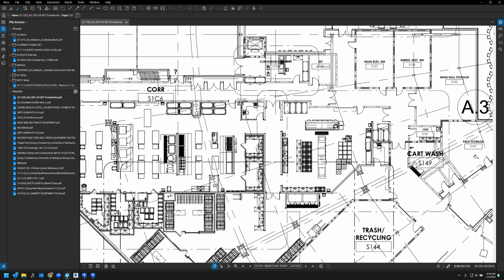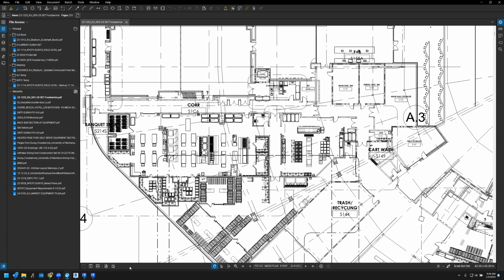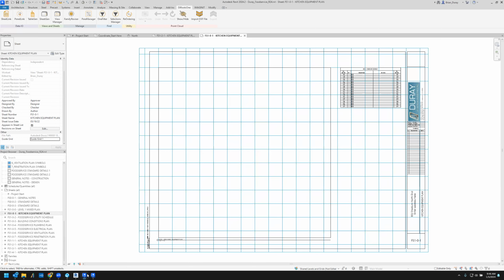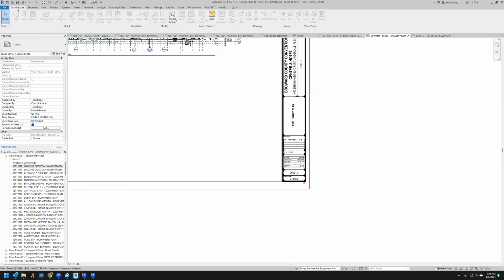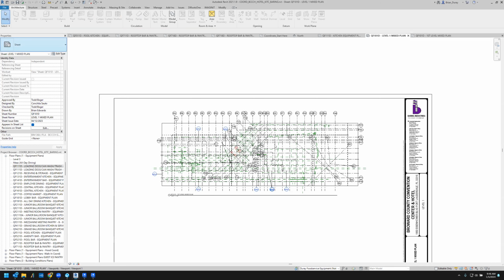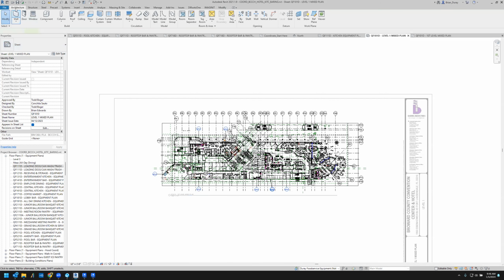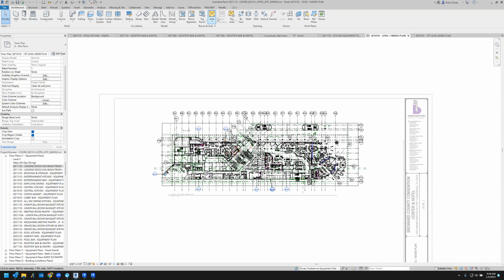I can't use the field storage, but I need to know where trash and recycling is. You can do that fairly simply by going into the view, architecture, room tag.